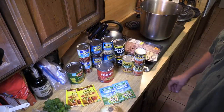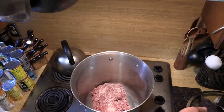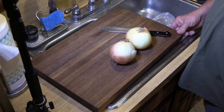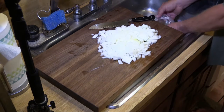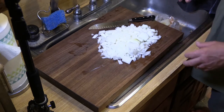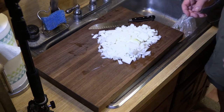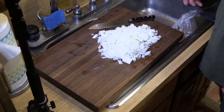Okay, what I'm gonna do, I'm gonna start off by sauteing this meat down. It's kind of frozen still, but it will cook down. I learned this in Colorado, it's called the slap chop. What do y'all think? That's a pretty neat trick, huh? If you do it this way, your eyes won't tear up. It's called the slap chop, Colorado. So once the meat has sauteed, we'll move these onions into the sauteed meat, let these soften up a little bit, and then once that softens up, we'll assemble the soup.